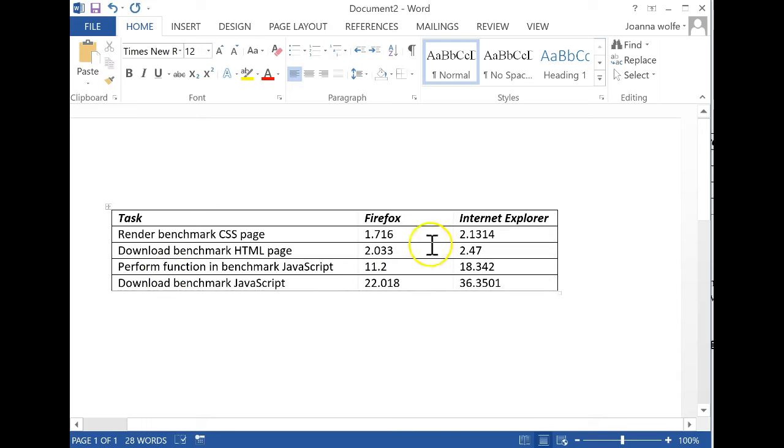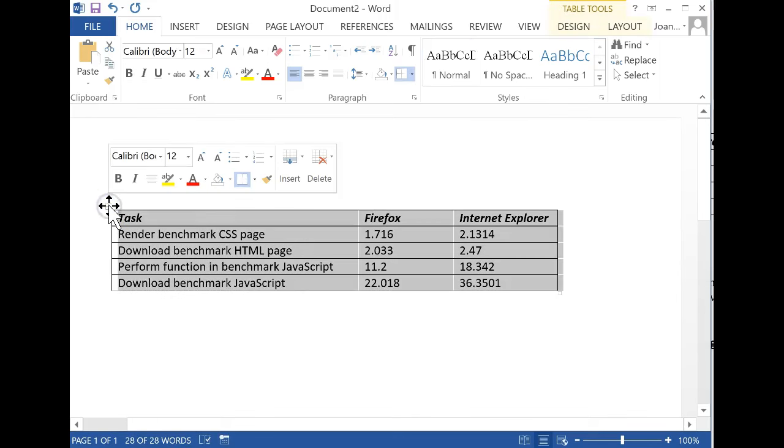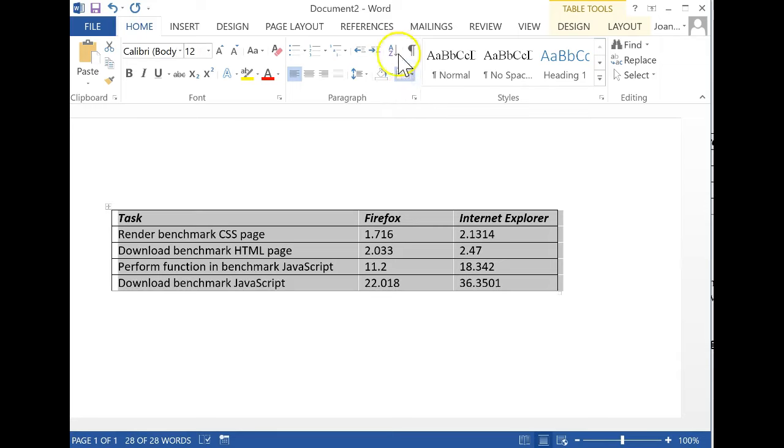Now, first of all, this table has all of these grid lines. Here's how I go about getting rid of them. I'm going to click on this, which will select the entire table. This brings up a menu here. This is for the borders. Up here on my main one under paragraph, this is also for the borders.